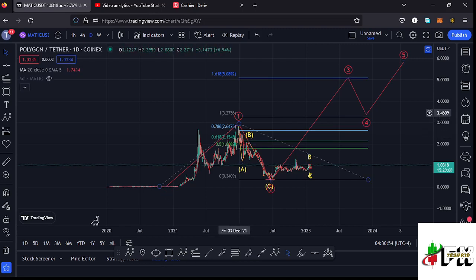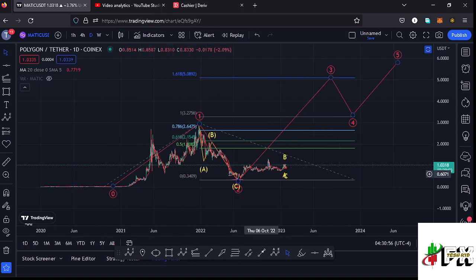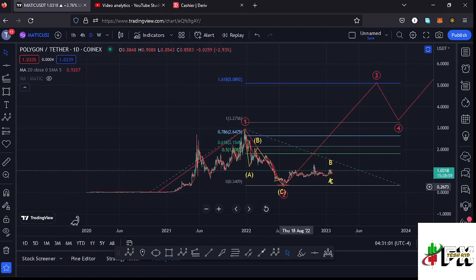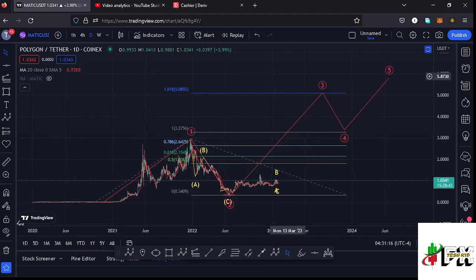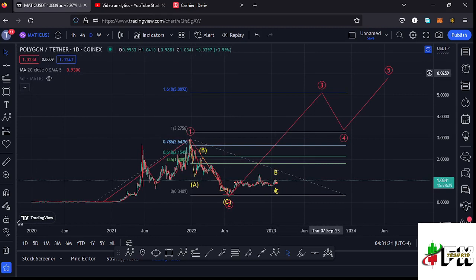And after seeing the all-time high, we started the bear market, where we had been seeing lower prices in this ABC corrective structure, which took us back to around the $0.32 mark in what I'm terming as a higher Elliot wave count 2. And whatever we are seeing at the moment could be the start of this higher Elliot wave count 3. And here on the daily chart, you can see I have a target area to the upside in the formation of that wave 3 at the fib level 1.618, which perfectly lies at around the $5.0892 mark, and that is the minimum that I'm expecting Polygon Matic to do on the long-term scenarios.